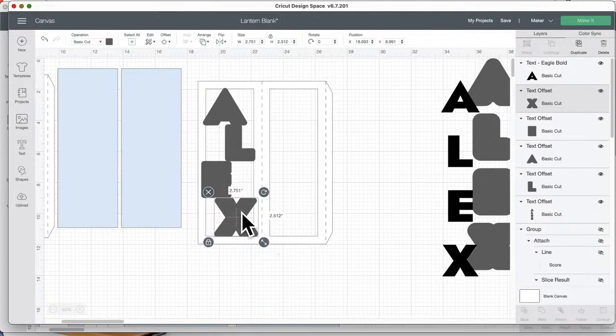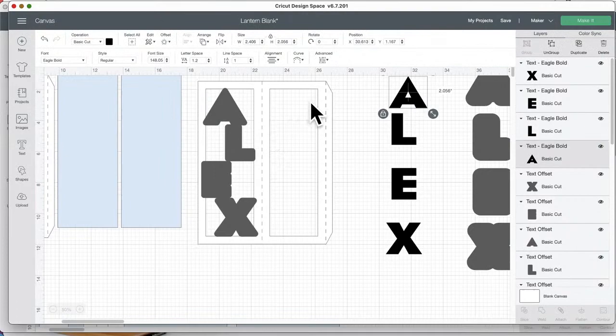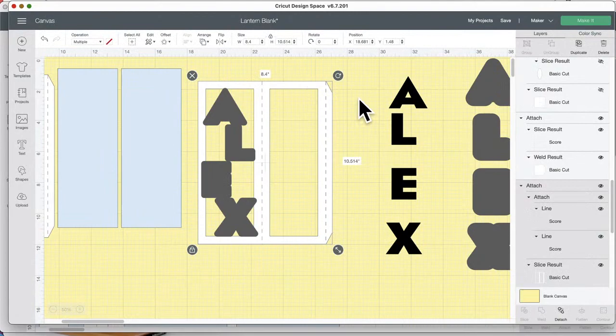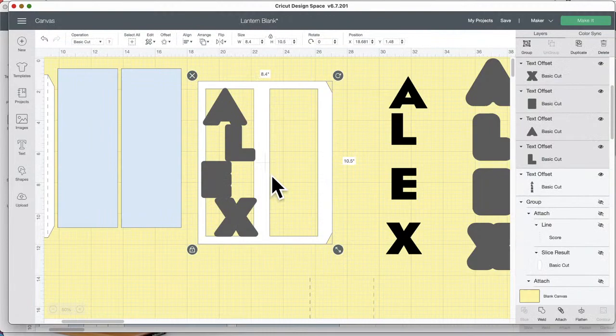Okay. And then these I can ungroup. Okay. So now what I have to do, I cannot weld any, I can weld, but you will lose these score lines. So what we want to do first is select the white piece. And just so you guys can see this better, I'm going to change the background color to yellow.